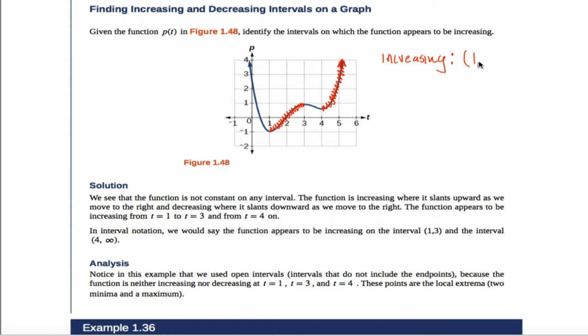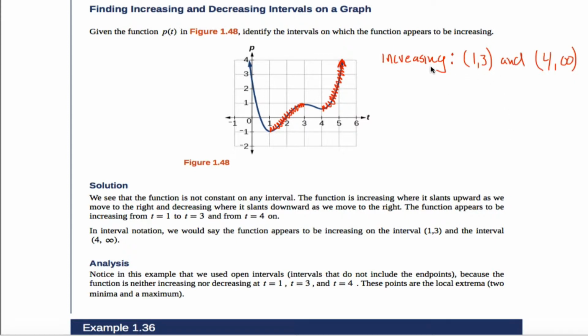So it's increasing from 1 to 3, and again from 4 to infinity. You're like, wait, I thought with interval notation you put a union symbol in here. Typically you do. It's kind of nitpicky, but you don't want a union in this case because it's not increasing from 3 to 4, and if you put a union, you're calling it all one set. Don't worry about it. For your purposes, no one's going to mark you off for that little thing, but just because I'm a math teacher, I don't want to write something down that's wrong.